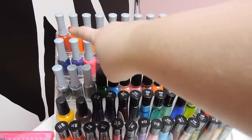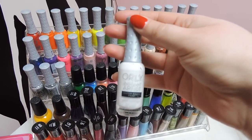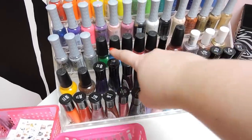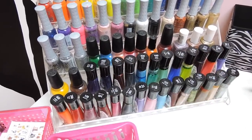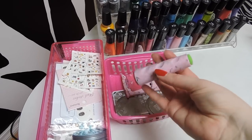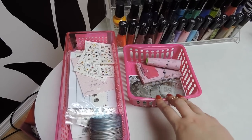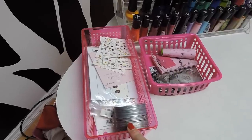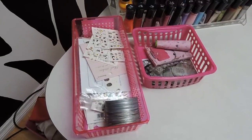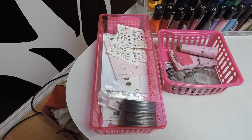I keep all the paints I use on a daily basis here. These are the Orly Instant Artists — probably my favorite paints for hand painting. I like the formula as well as the brush; it's a really long brush. Then all these rows are different polishes I use for stamping. In these two bins beside it I keep my most used stamps as well as the actual stamping units. Right now snowflakes are really popular so I have a lot of snowflake stamps — I'll be switching to Valentine's Day soon. This bin here is my put-away bin for when I get busy.